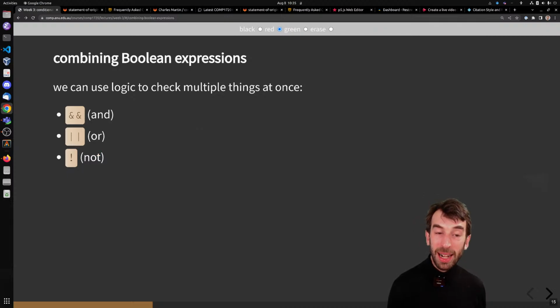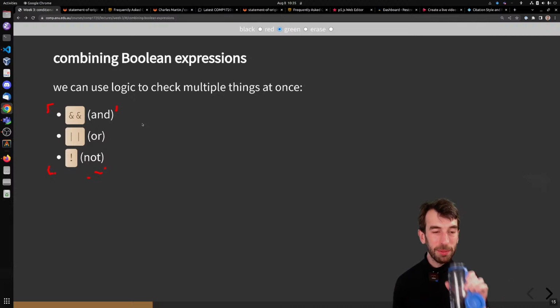We can also combine two Boolean values. And if you've studied a logic course or another programming course, you might have done these in more detail. But we can go through just in a very simple way these three important ones.